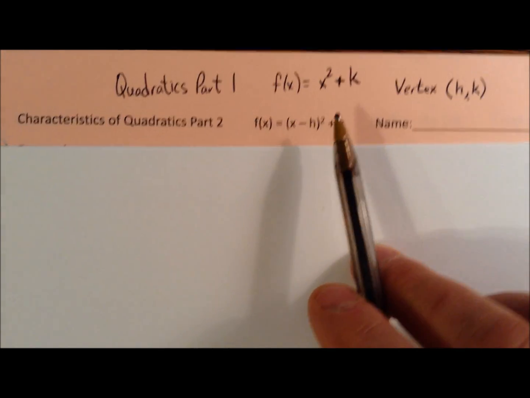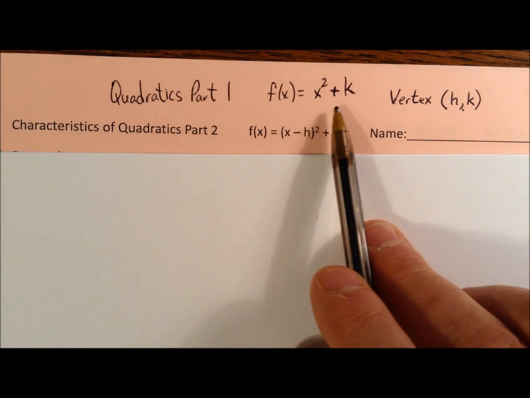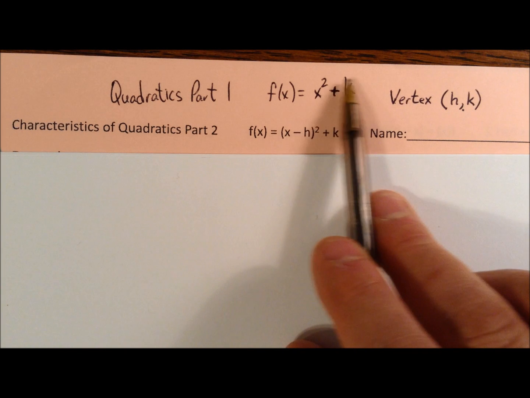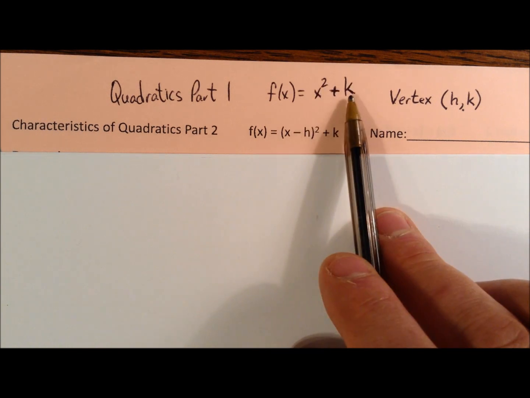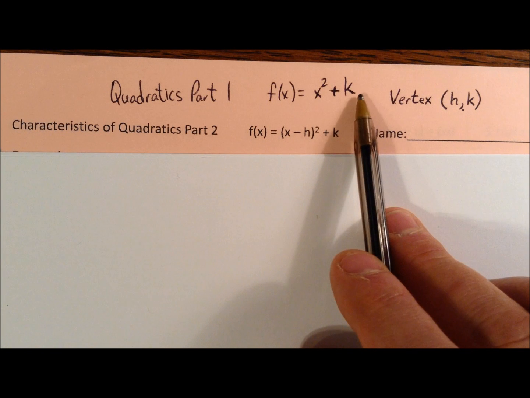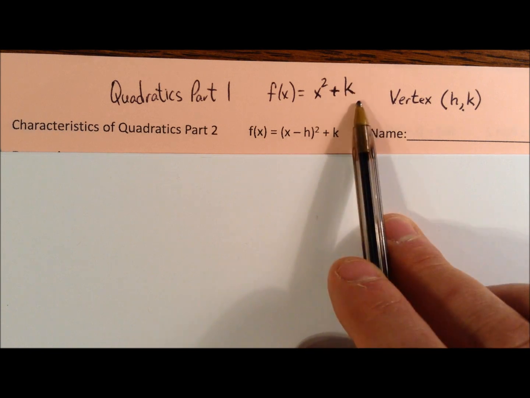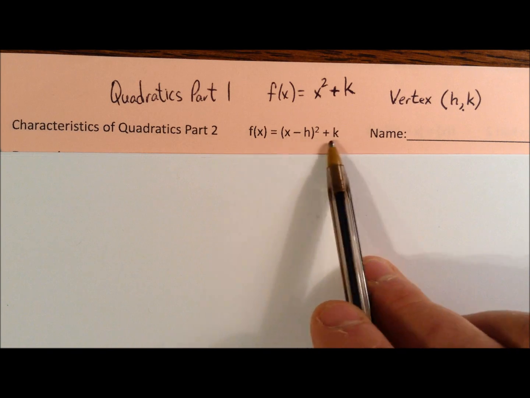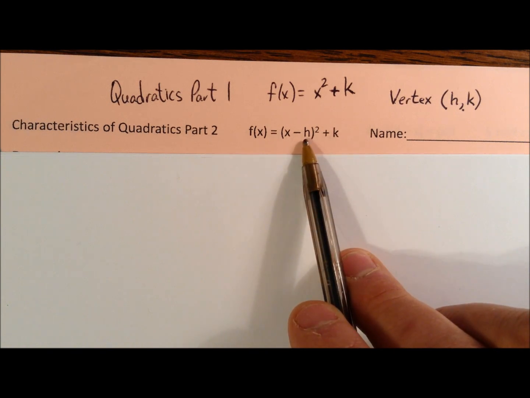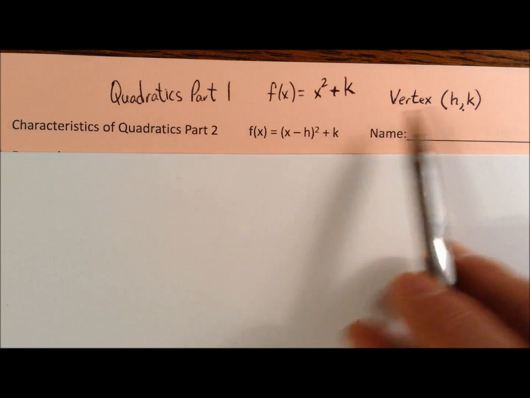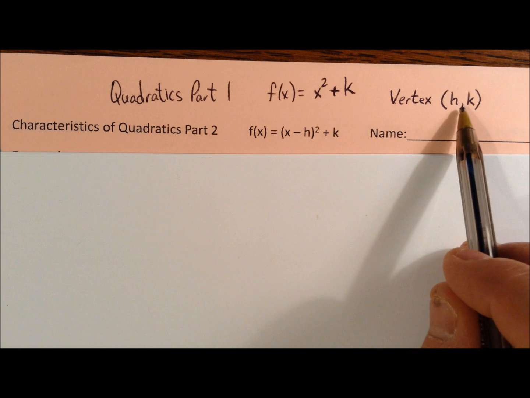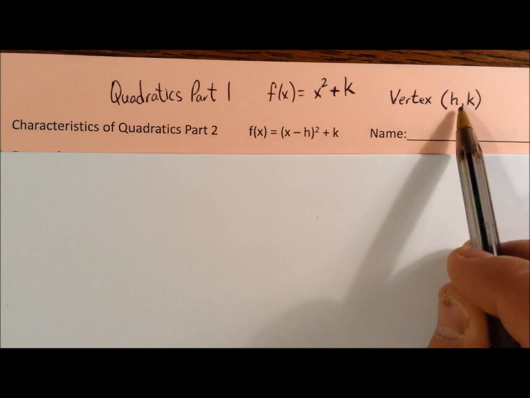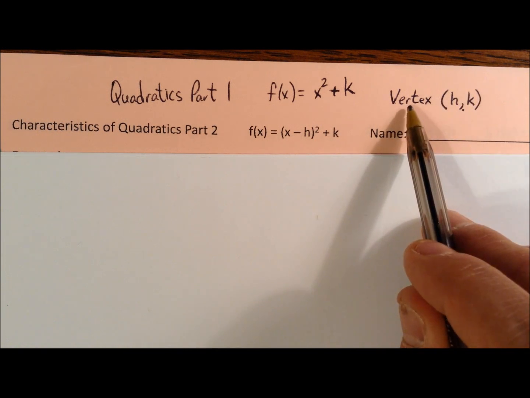Hey Dragons, on day one of quadratics, we looked at all the equations that were in this form right here, x squared plus k. And we noticed that k translated it either up or down. Today we're going to dig a little deeper and we're going to introduce the form of the equation that includes h. Now, to refresh your memory, the first day we talked about h and k as being the nickname letters or the new letters that would describe the vertex of the parabola.